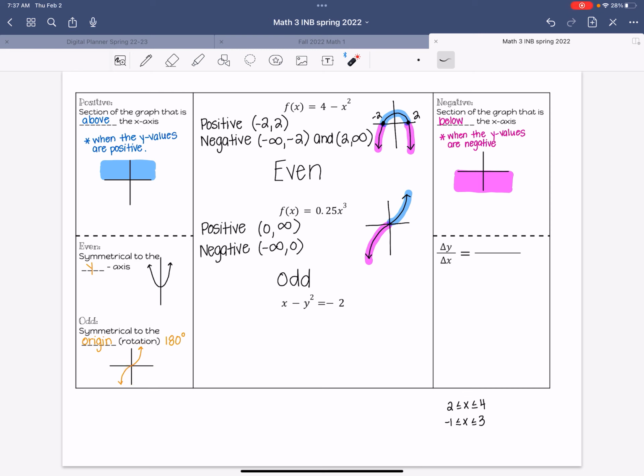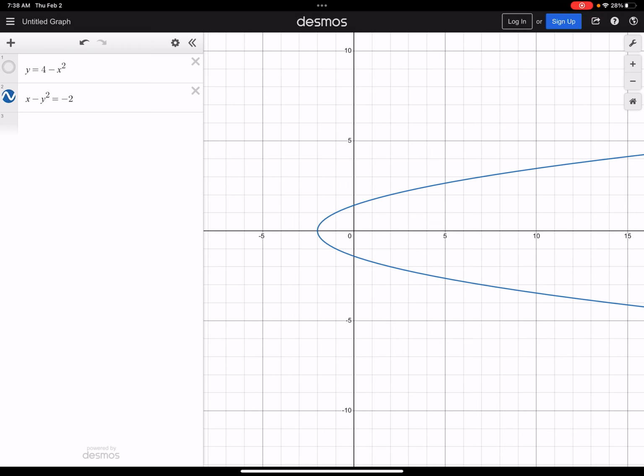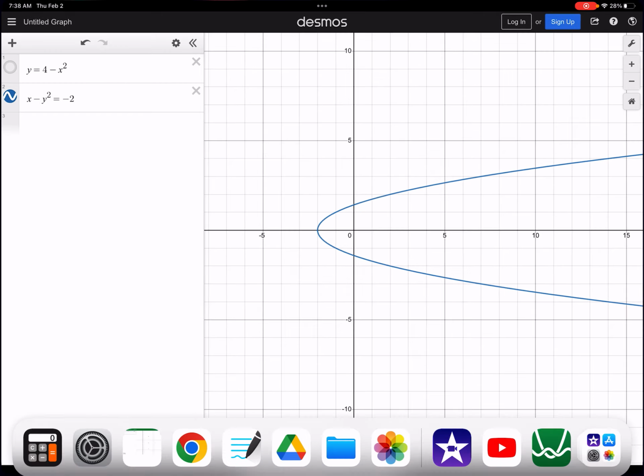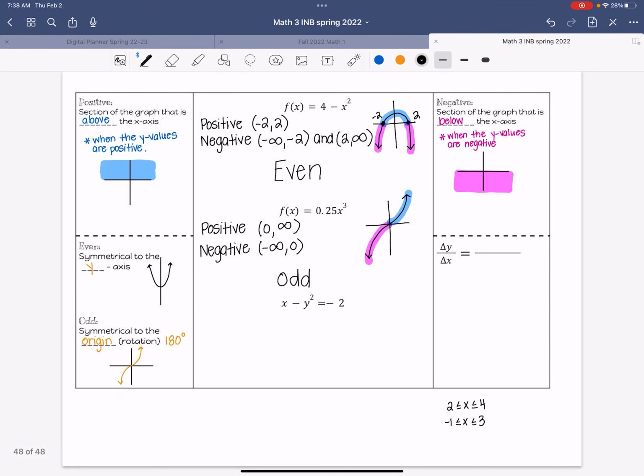Now, when we had left off, we had one equation left. So if I put that in Desmos, I can see my graph here. Now, when I look at this graph, there's a few things that I notice. So if I just draw myself a general sketch here, I can see that I have a graph that looks something similar to this.